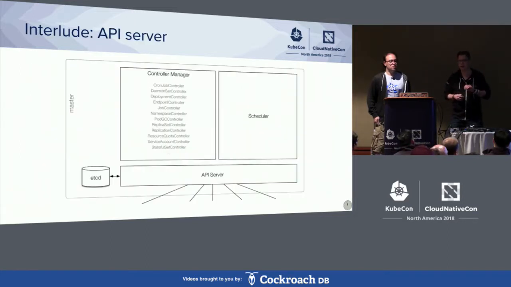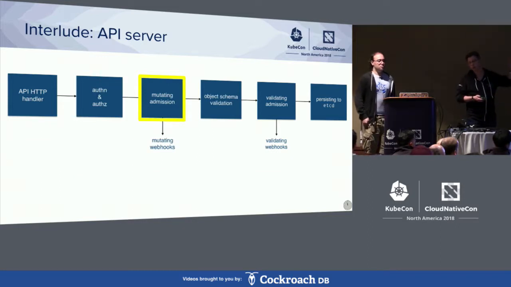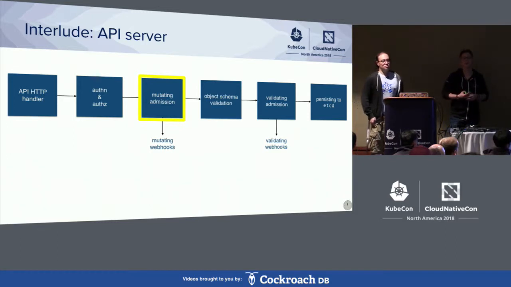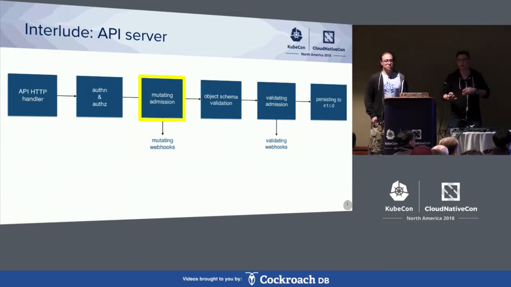A quick look at how this actually works internally. The control plane, most importantly, has the API server in there. Everything goes through the API server. Everyone talks through the API server, and on a principled level these are the phases. You get an HTTP request with a JSON payload in there. There's some authentication and authorization, verifying who that entity is and if that entity is allowed to carry out that operation, like creating a pod or creating a service.